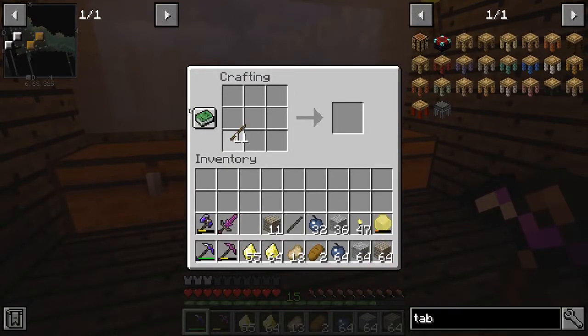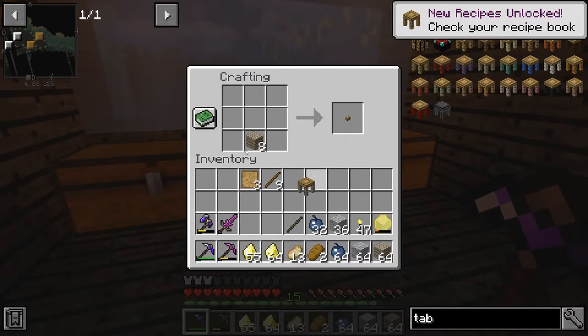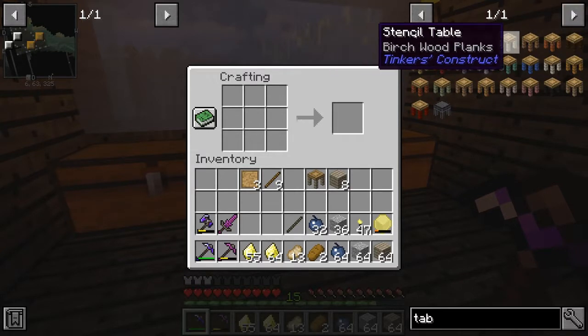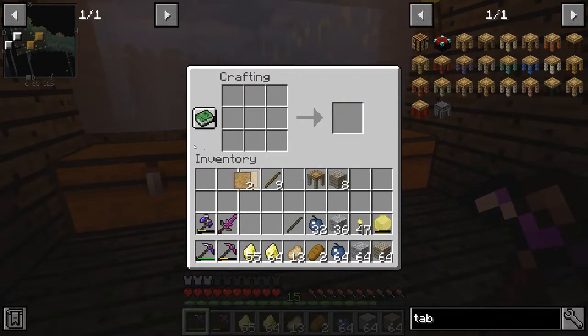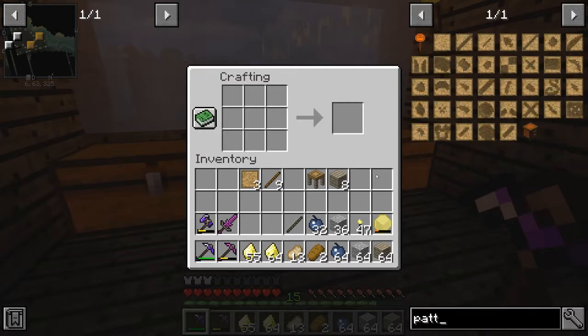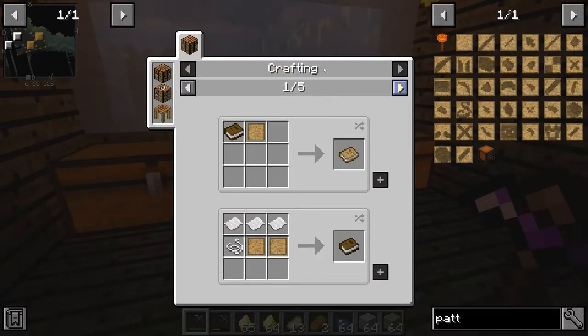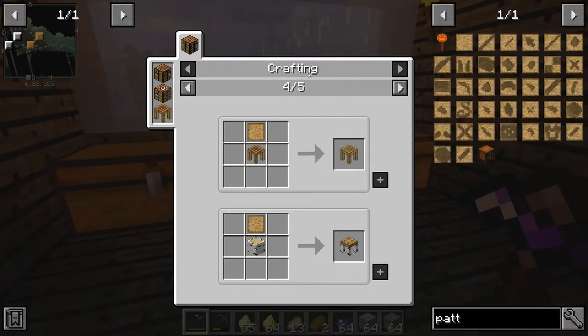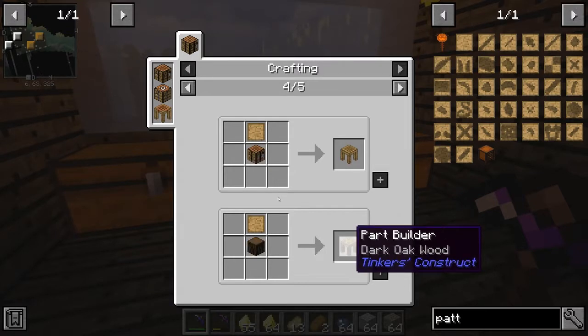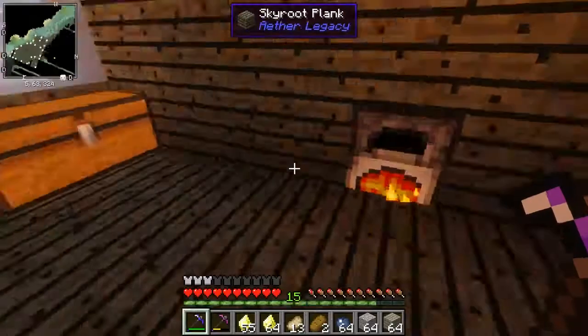Alright. Awesome. Okay, so we can take that. One table. Stencil. So we have the stencil one. What about the, what's it called? Blank pattern. Pad. What can I do with it? Stencil table. Tool station. Oh, so I need a crafting table. And the part builder is a log. Okay, I see. I think I'm starting to get it.